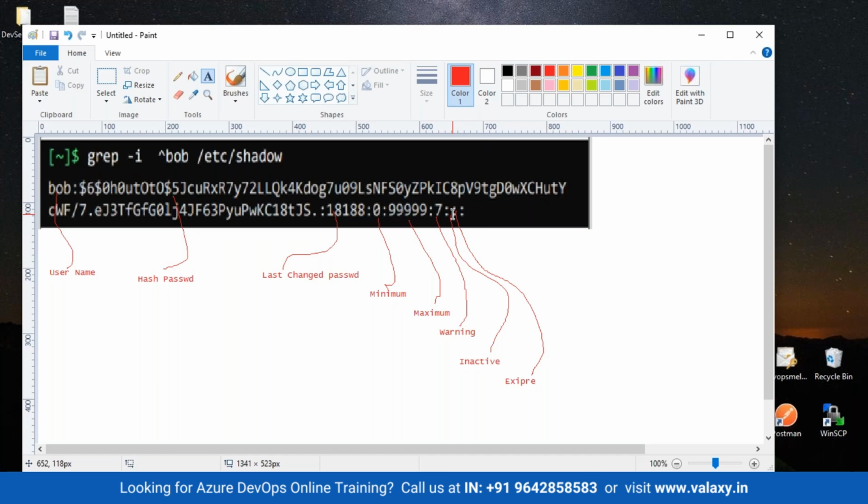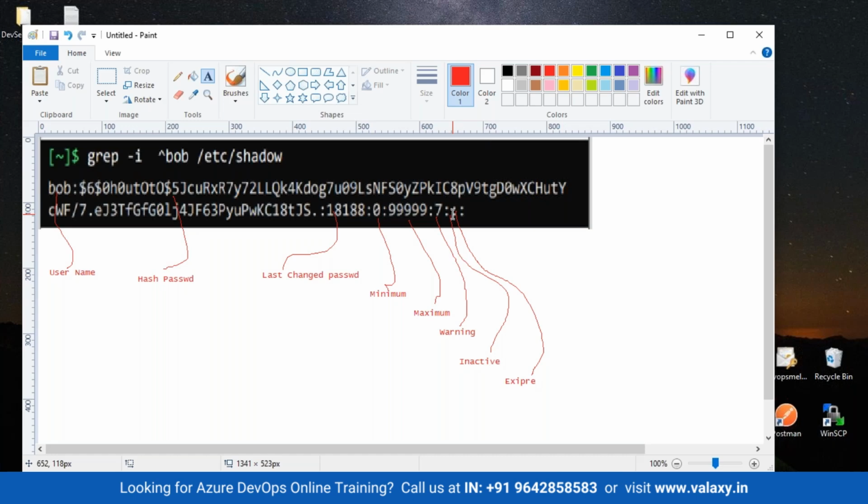Okay, but if it's inactive, then what number is shown there? This is basically the number of days after password expiry that the account is disabled. So your password got expired and the account is disabled, and since then it has not been used. Once it is inactive, if the user tries to log in, it will give him the chance to reset the password.